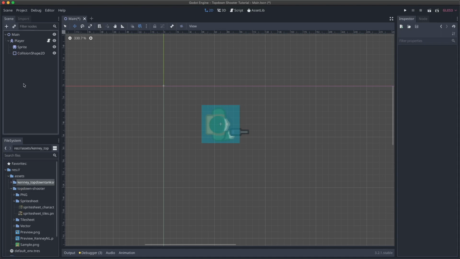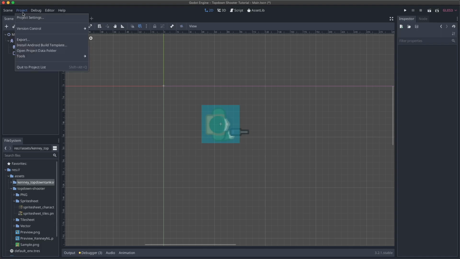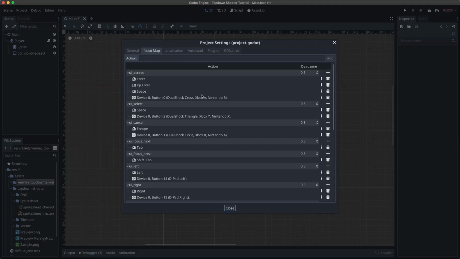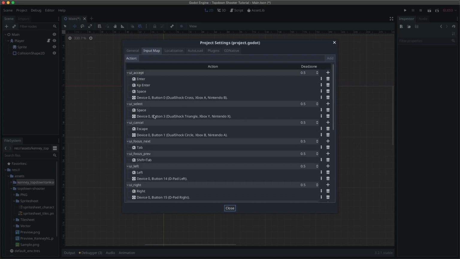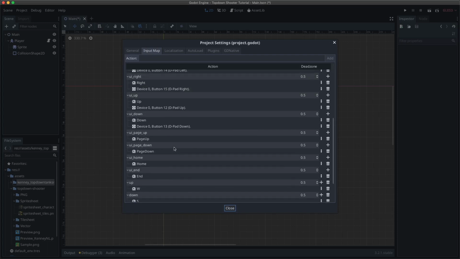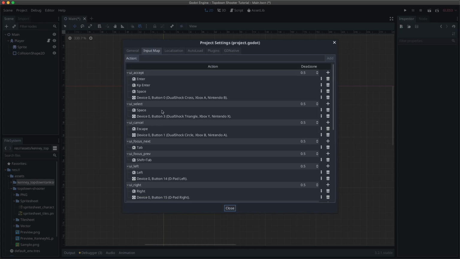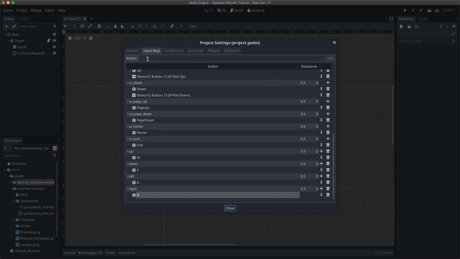But the first thing we need to do is add code that will let us shoot a bullet, that'll let us attack. In order to do that, we're going to come back to our project settings and add another input for attacking. There are already inputs here by default that come with a mouse click, I believe. Actually, that might not be the case. Okay, no matter either way, we're going to add a new one.